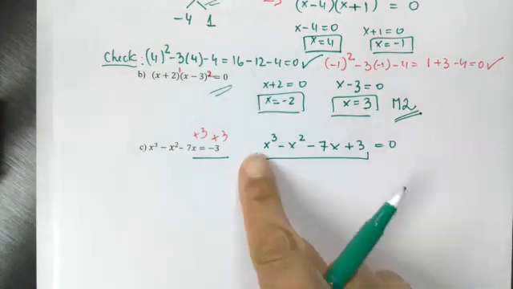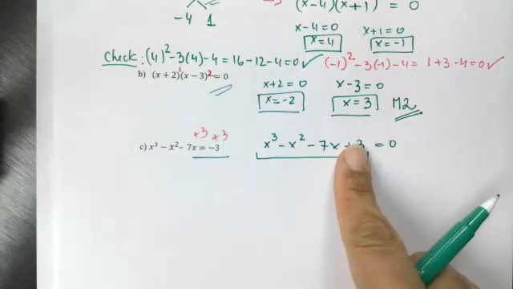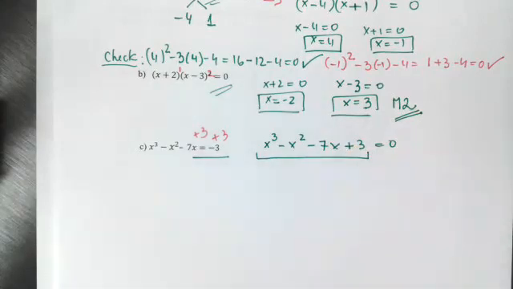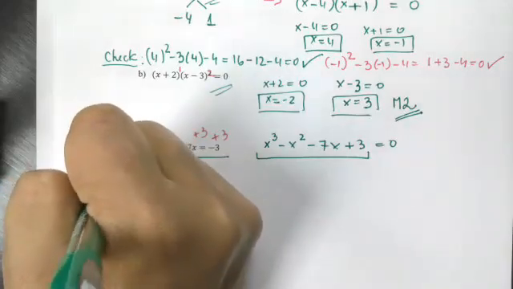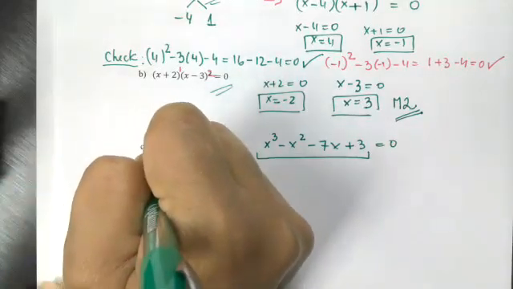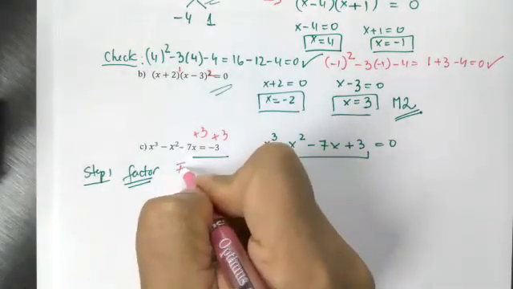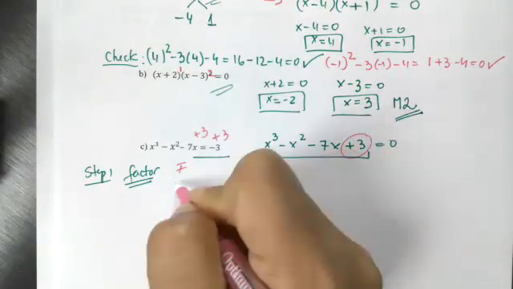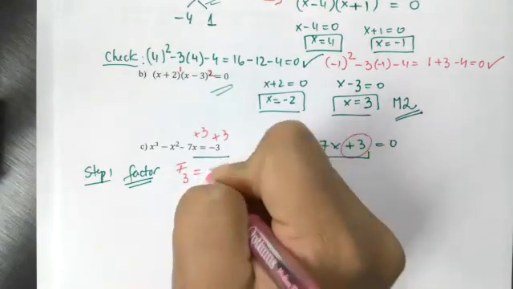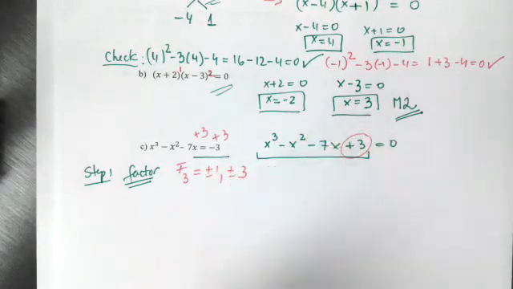What I have to do is factor it completely, and then I want to end up with nice factors in binomial form, hopefully. Then I can take each of those, set them equal to 0, and solve the equation. So step 1, factor. We have a cubic, so the only way we know how to factor is to look at the free term, which is 3: plus minus 1, plus minus 3. The list is not too long, right? So not a lot of checking to do.